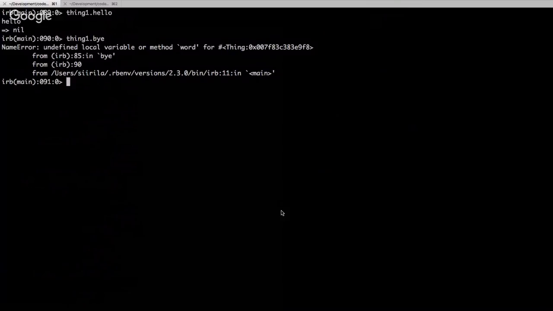So you notice what it said there is undefined local variable, which means that the variable we just created wasn't accessible. It's not an instance variable. It was local, just to that scope, which in this case is that method. So how do you define an instance variable? What would be the way to write it?